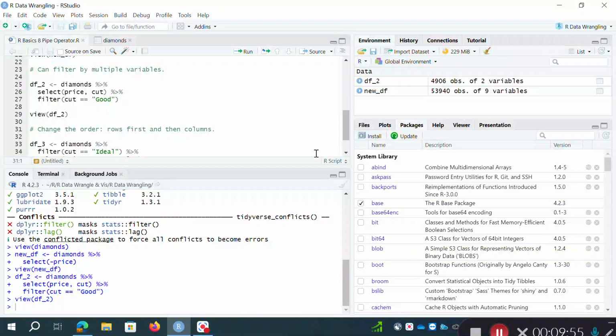Something to note here is that when you do select, it relates to the columns, so we're saying select only these columns and then filter just these rows out.